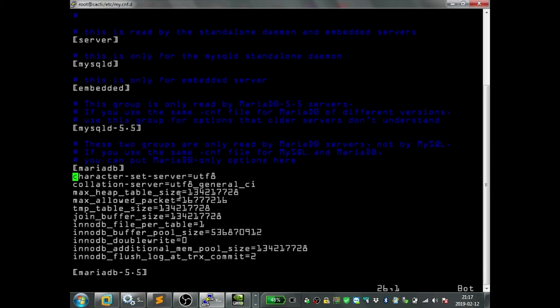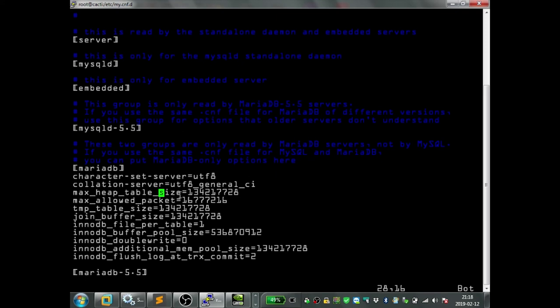So if I go through them, they're all pretty simple. I didn't really read into any of these. I just sort of looked up the correct way to set them. I had to look up the unit size for them because Cacti reports in megabytes and the config is in just bytes.